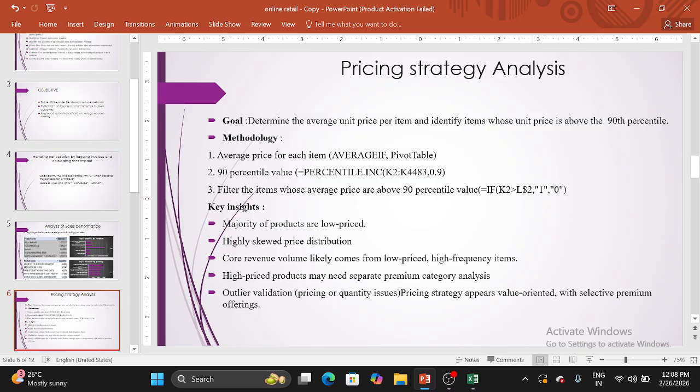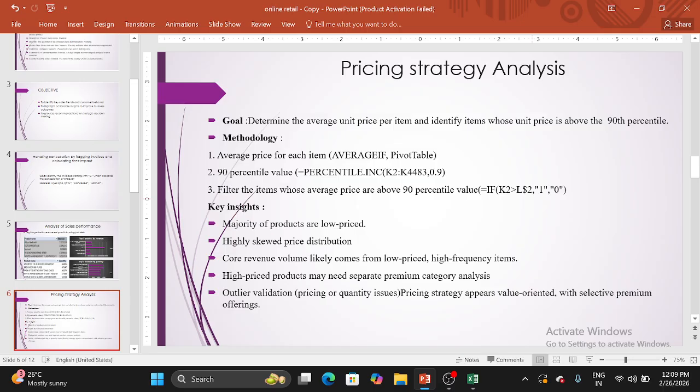Also, the core revenue volume likely comes from low priced, high frequency items. Here we could observe that the below 90 percentile values are more than the above 90 percentile values, so it means low value but high frequency items, which are the major source of revenue. But high priced products may need to be separate premium categories, and analysis is also required.